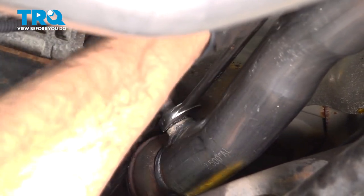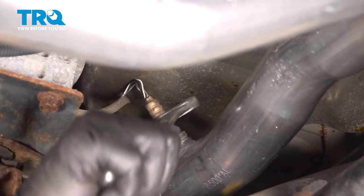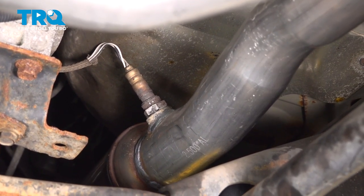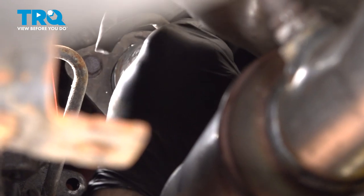And once that gets snug, I'm gonna go ahead and do it a little bit more. You wanna make sure that it is in there nice and tight. Check your wires, make sure they're not all bound up. And go ahead and install the upstream sensor. Go ahead and do the same for this sensor here.